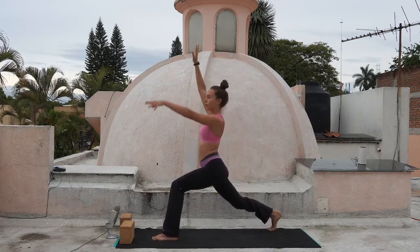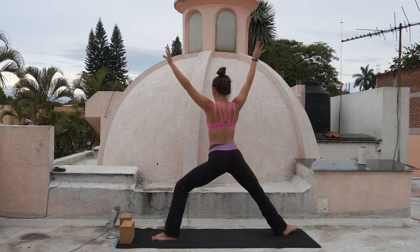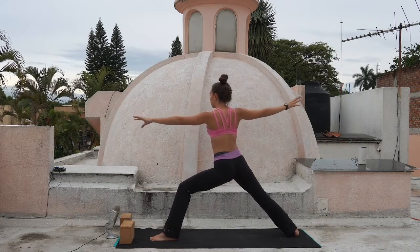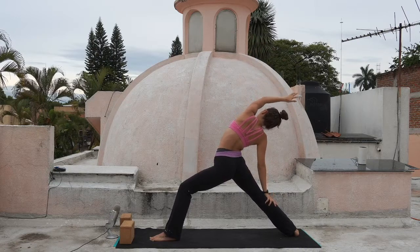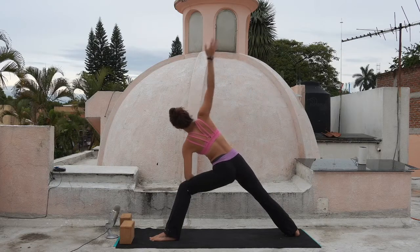Inhale, crescent lunge. Exhale, open up warrior two. Maybe widen your stance a bit. Reach your left hand forward, reverse your warrior. Exhale, side angle. Left forearm to the left thigh, right hand sweeps to the front.